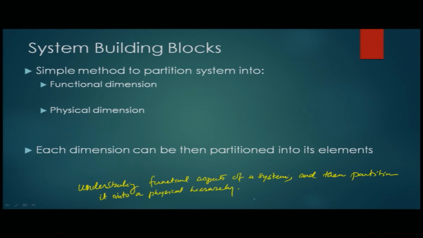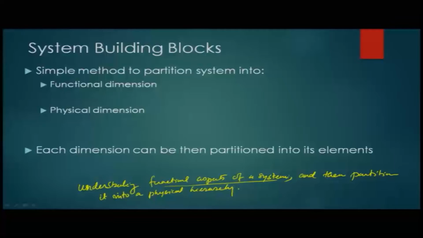When you understand the functional aspects of the system, you might not have chosen the physical aspects of the system, but just focused on the functional side. You say, okay, I need this much range. You might not have specified what engine and what fuel you are going to use to get the range. Once you decide the range and other functional aspects of the system, what physical component is going to get you that, realize that is where the physical hierarchy comes into the picture.